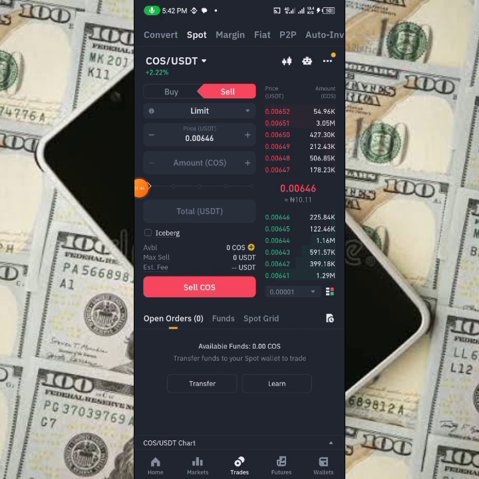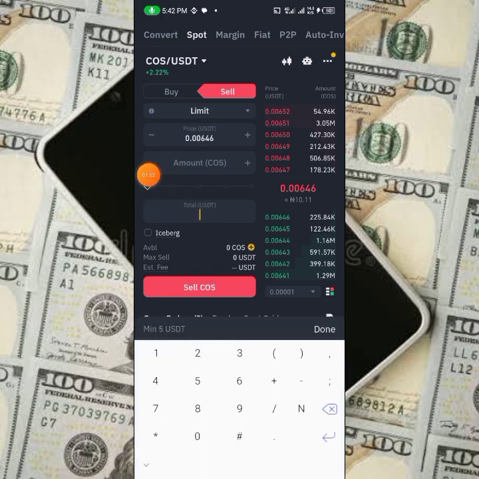Now, how do you proceed? Enter the amount with which you want to buy. Like I said, in order for you to make enormous profit, you must use a capital that is worth it. The higher your capital, the higher your profit. Now, let's say we want to buy COS worth 200 USDT.